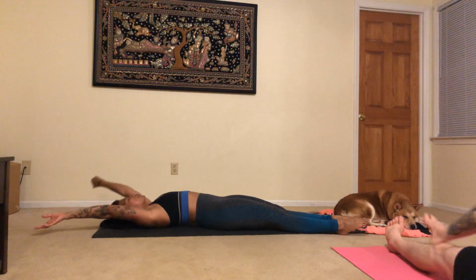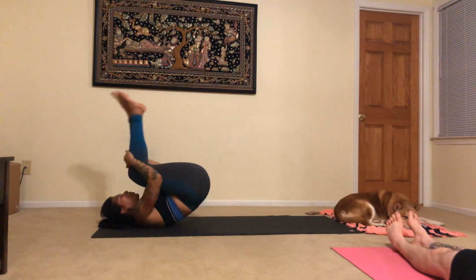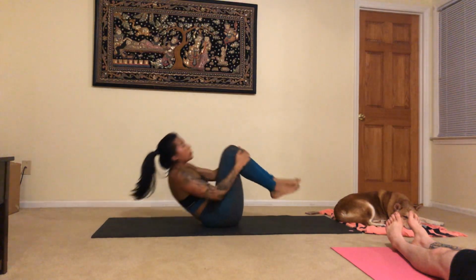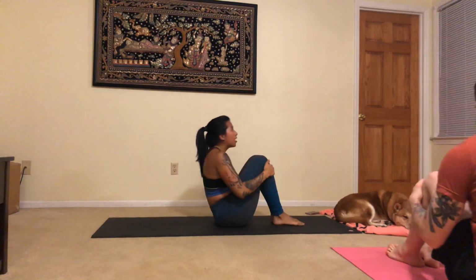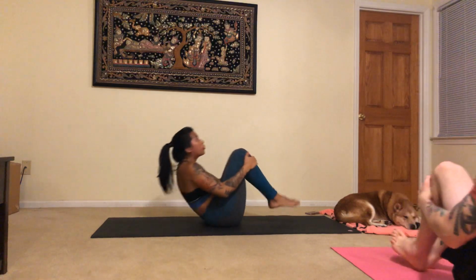Take your arms overhead, your legs to the opposite side, stretch it out. And from here, we're going to do some rock and roll. So hug your knees into your chest. Rock from the tailbone to the bottom of the shoulder blades, forwards and back. Use that momentum. Maybe use your hands, maybe try without it. You're going to rock forwards into your chair.